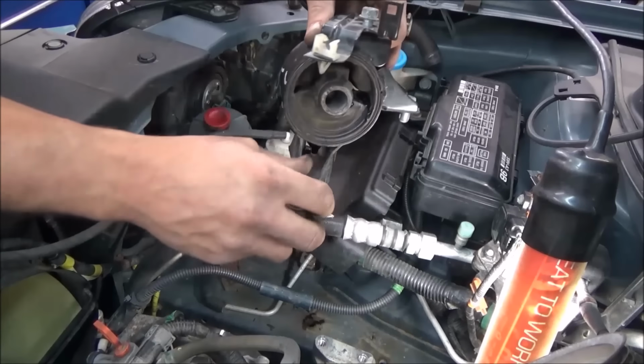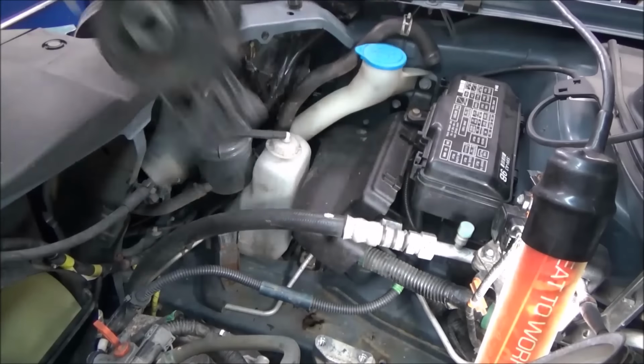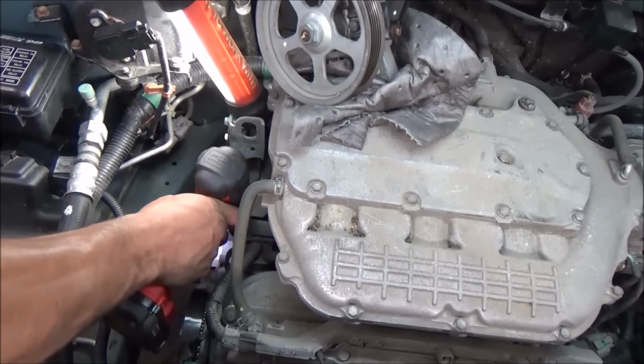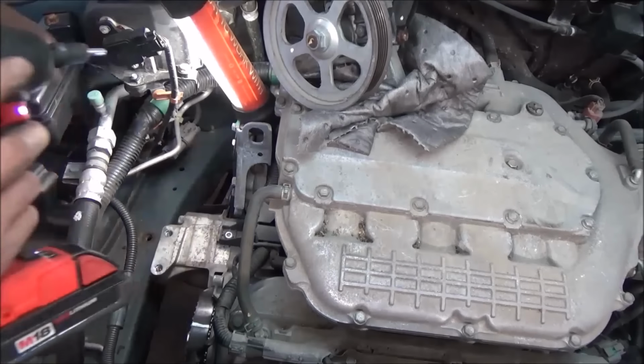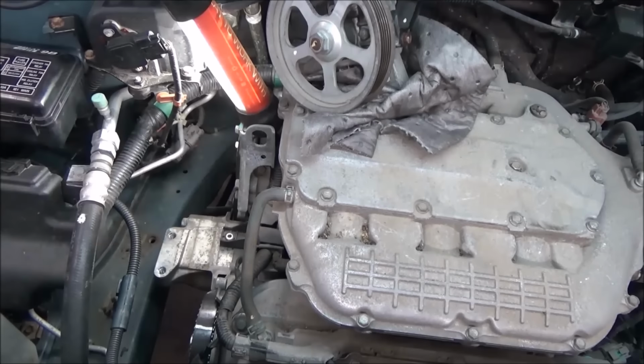And yes, I did go through and find all the bolts I dropped. Can't believe how much stuff I'm dropping today. Now, that's the bolt we're after. That's why we had to take the power steering pump off, is to get that 1 bolt off right there.